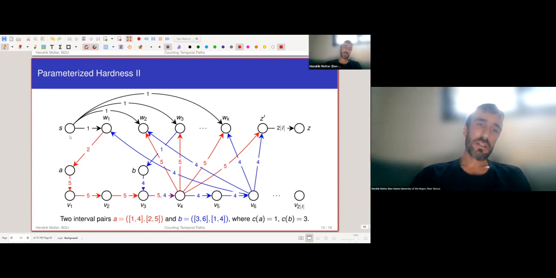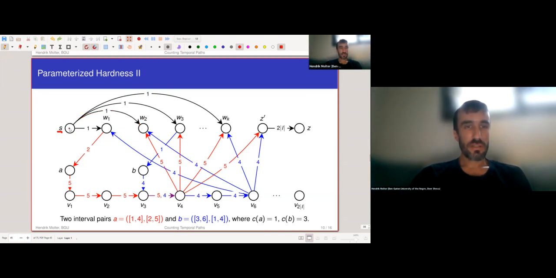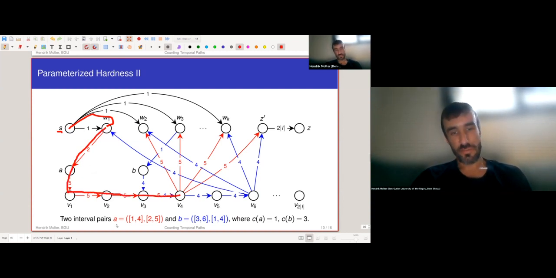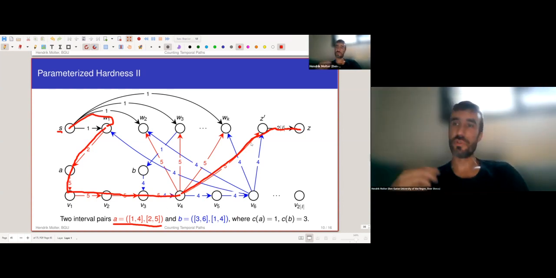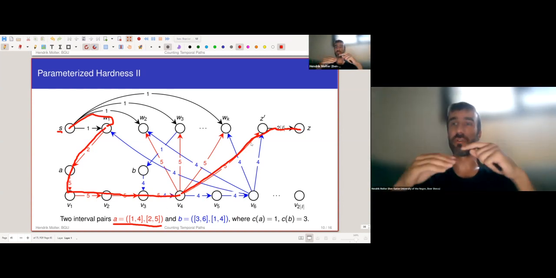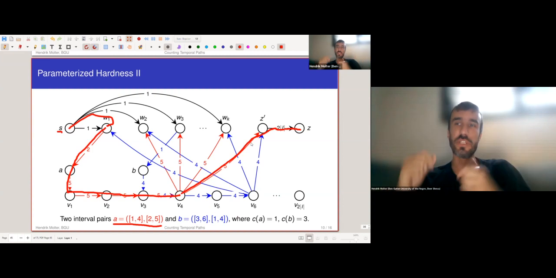So the idea is that we start at S, and then we go to a color vertex, then go through one of these path segments corresponding to a vertex, and then at some point to Z. And this path here should correspond to an independent set, not necessarily containing all the colors, but an independent set in the original graph.